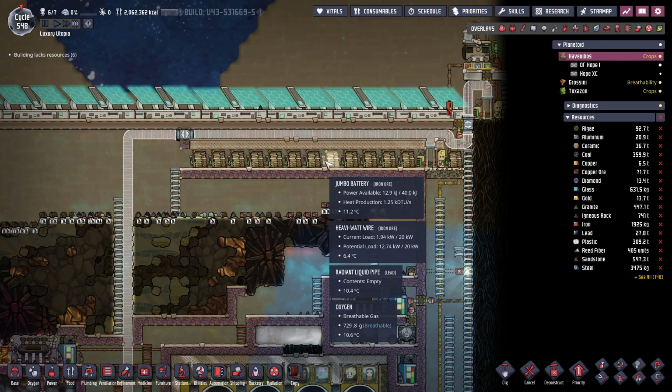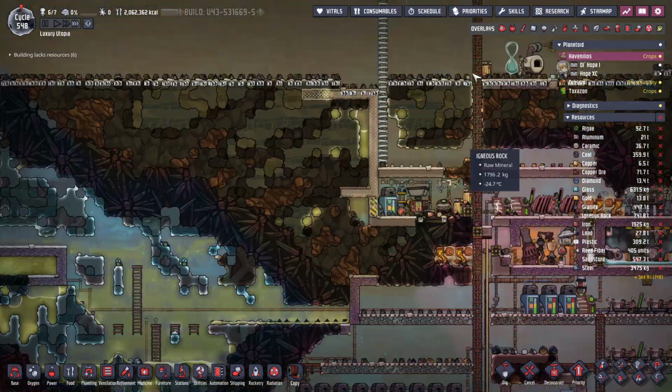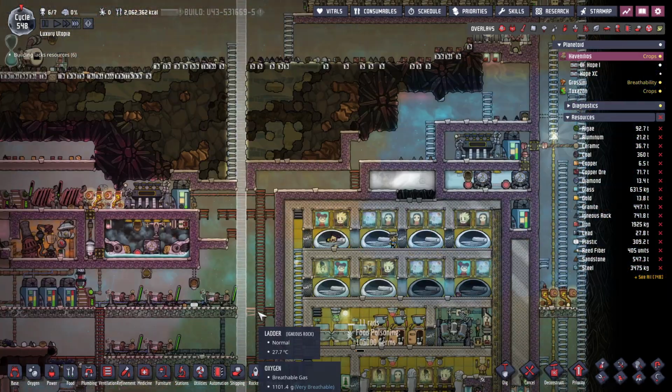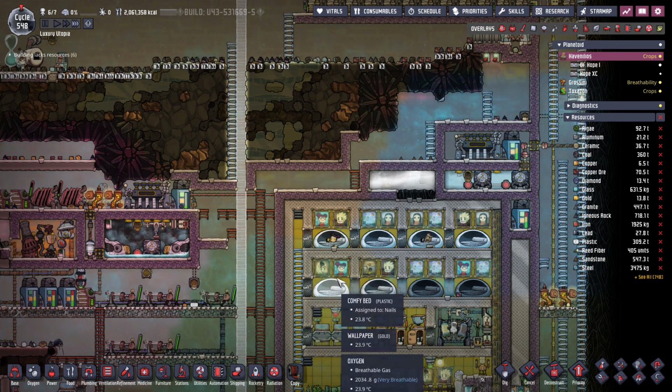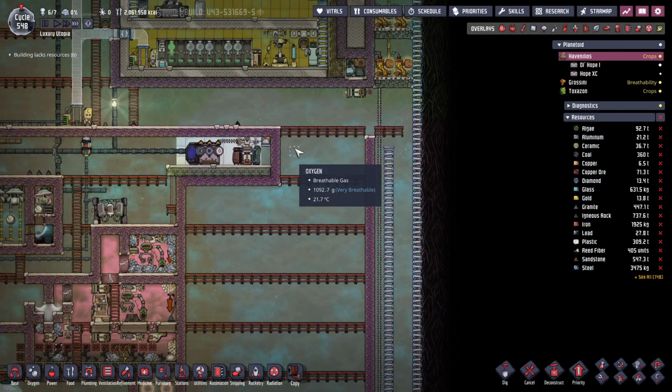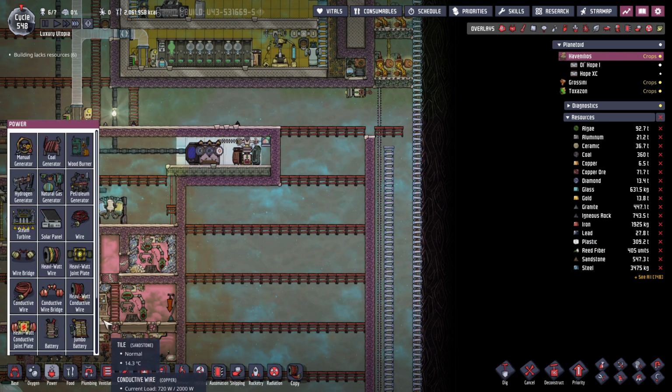Alright, power-wise, we're looking pretty decent now with all these extra solar panels and also with these hydrogen generators added. So let's start looking at this oxidizer setup. It's gonna take quite a bit of power, but as I just said, we have a bit of power.